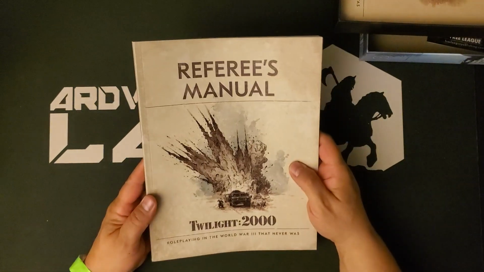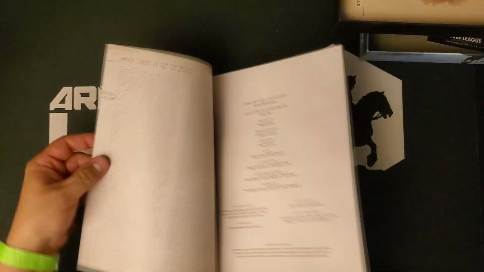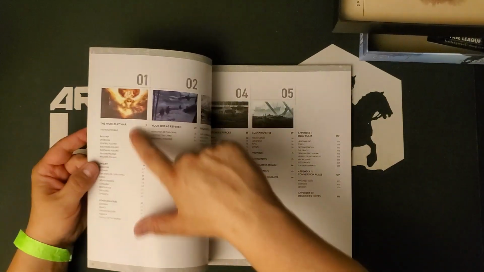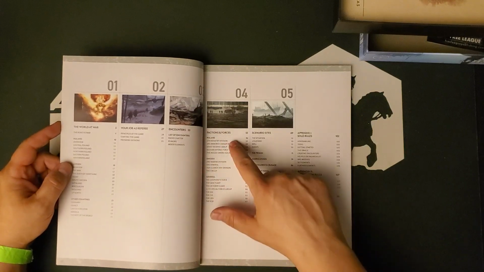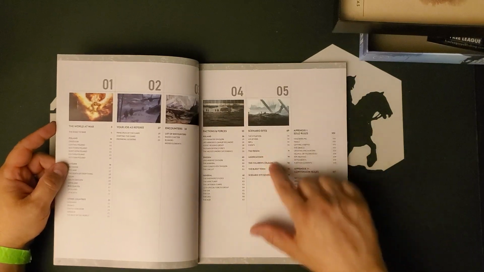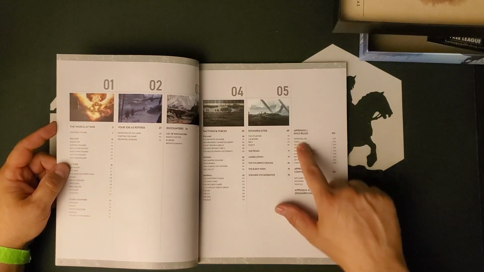So, the referee's manual is 112 pages. And this is going to give you a lot of material. The World at War, this gives you all the background, your job as referee, encounters, factions and forces for Poland, Sweden, and wherever else. Scenario sites, these will be your little sort of hex crawl locations you could find. There are hex crawling tools.